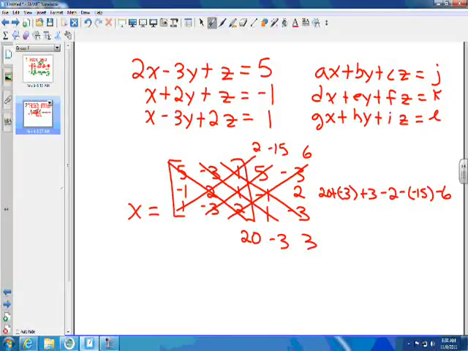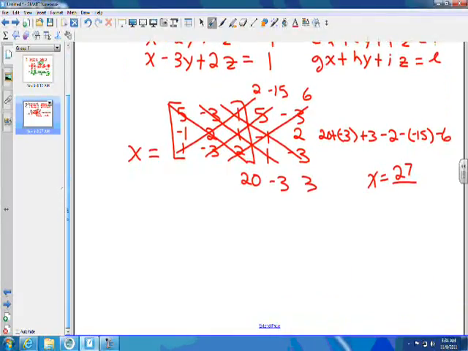So our x value is 27 on the top, and then we have to find the bottom. Don't forget the bottom. Now, what's the bottom of the x? It's the alphabet in order, right? What about the bottom of the y? Same in z. So again, you only have to find the bottom for the x value.